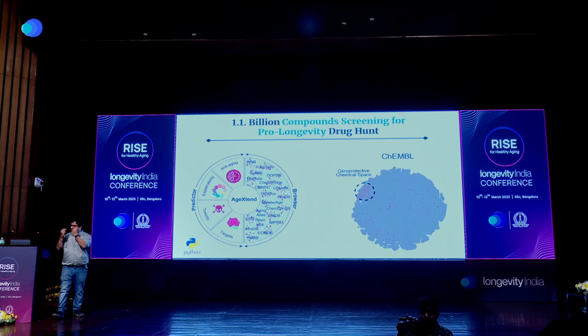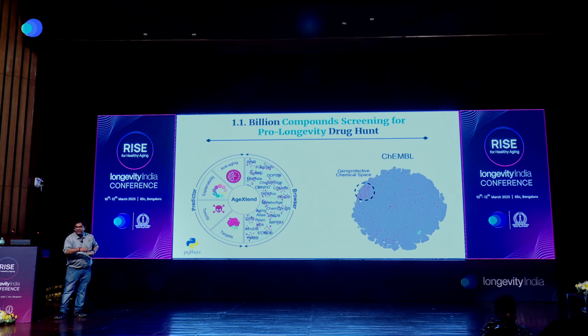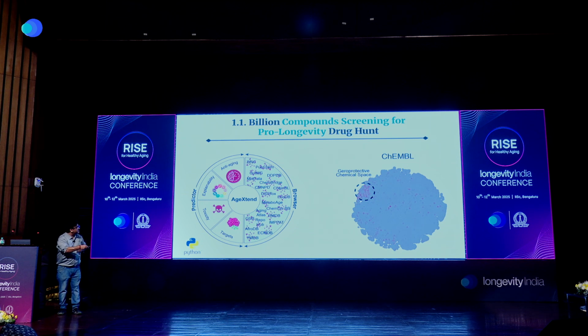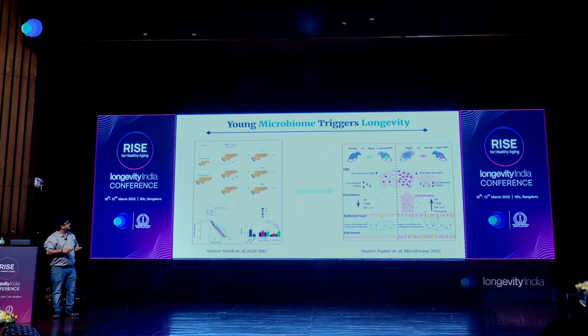Now, what is AgeXtend good for? So look at this. This is CHEMBL. Earlier it was all gray. But now I have a tool which gives me a longitude and latitude, the GPS system. So now you can see this is a geroprotective chemical space where the probability of finding a novel anti-aging molecule is high. And this is the space given by AgeXtend. That's the beauty.